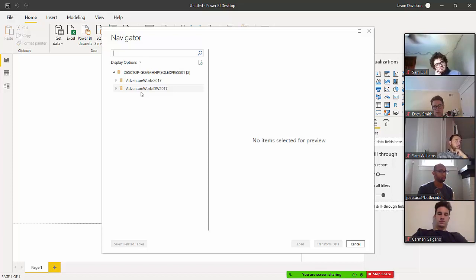Power BI didn't connect to a specific database. Power BI connected to the SQL server. Now I need you to understand that, because on the Microsoft exam, either if you're doing the BI version for Power BI or the Excel version, first you connect to the server. When I connected to the server, there are two databases running on this server, okay? One's the AdventureWorks regular, and one is DW for data warehouse.